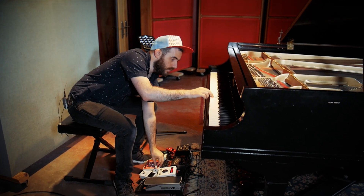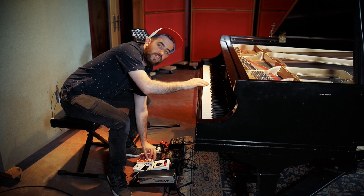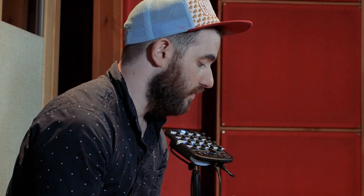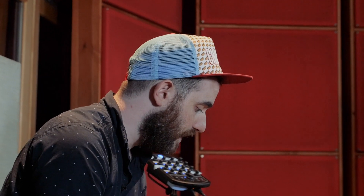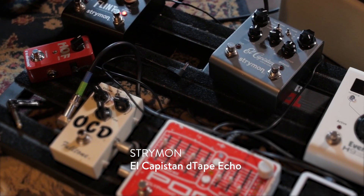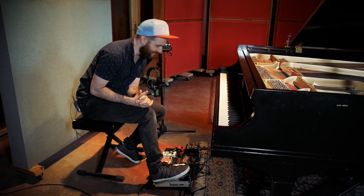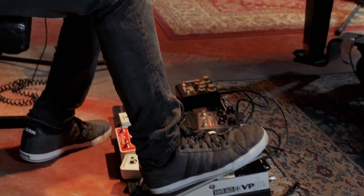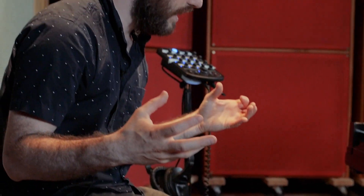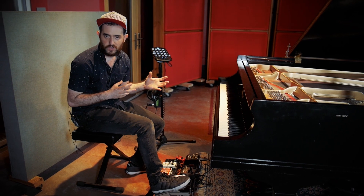This is without the low-pass filter, and we're going to pull off just a little bit of that. Our delay pedal could be anything — you don't have to have a fancy delay; it could be the cheapest delay you could possibly find. In this case it is the Strymon El Capistan, which is one of my favorite tape delay emulators. We're setting that with a longer delay because we want it to extend the notes a lot, and we're using the tape age function and the tape warble — they call it wow and flutter.